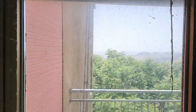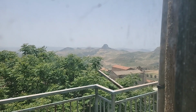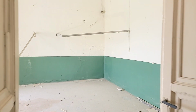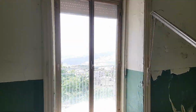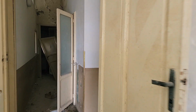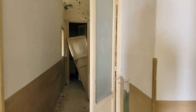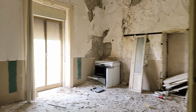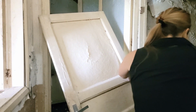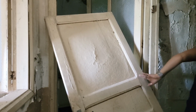Each room is different sized. Most of them have natural light, which would allow them to be a living space and a pretty cool workspace. Many of them have these awesome views of the countryside. It looks a whole lot worse than what it really is. Most of this is cosmetic. One of the main concerns is dealing with the water intrusion, which is going to be some roof work, but it seems to be originating from the same source.